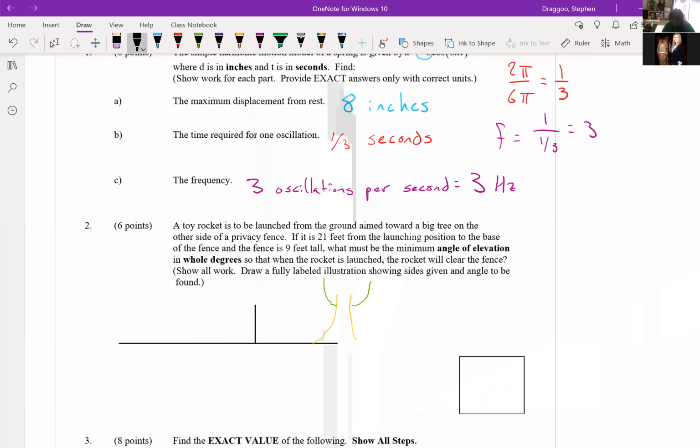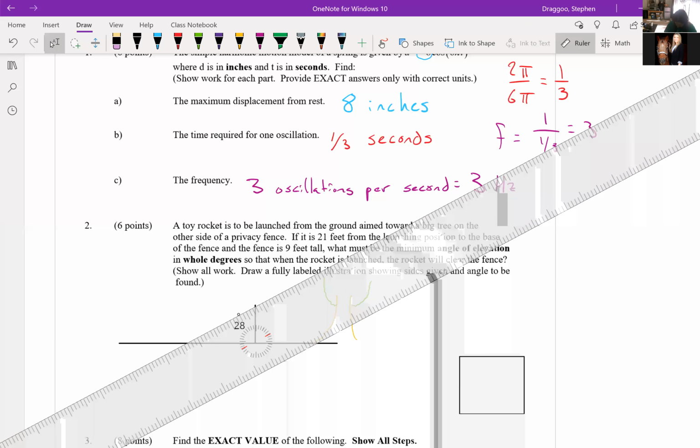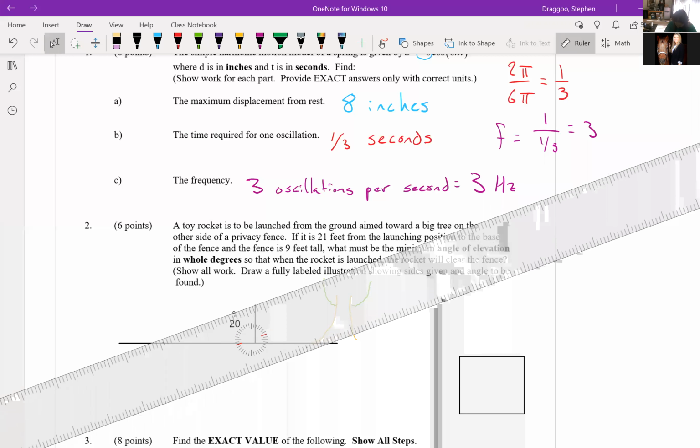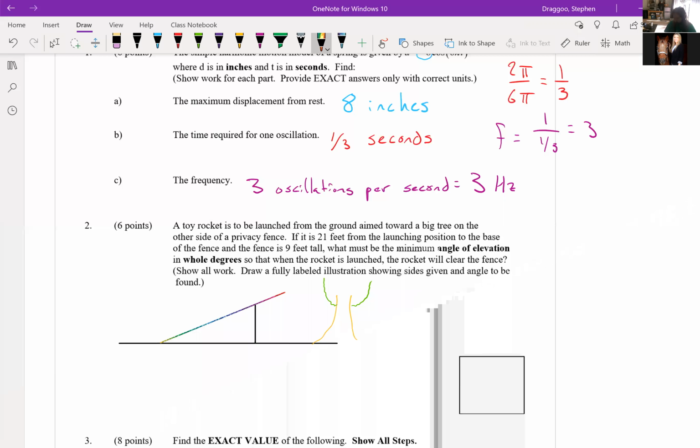And what do we say? This is a privacy fence. We should connect wherever our rocket is. Let's just say our rocket's over here. We'll use the rainbow star pattern for that rocket's flight path.